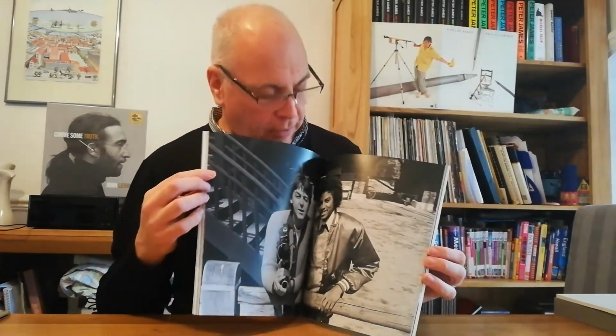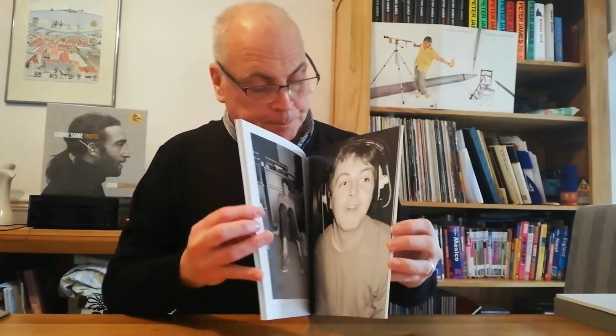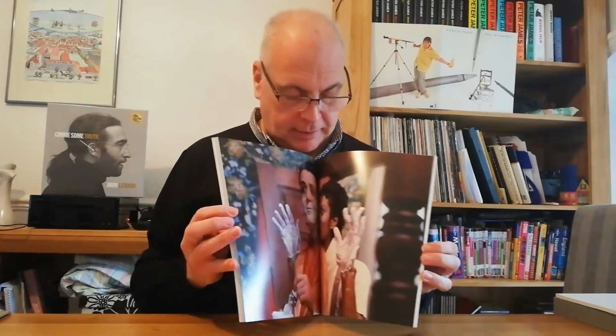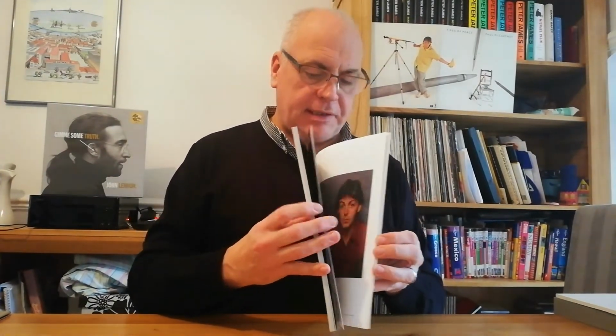And there's a photo of Paul and Michael Jackson. Obviously, Michael Jackson features on 2 tracks of this album. He's on Say Say Say and The Man. So there we go. There's lots of photos from the video for Say Say Say.